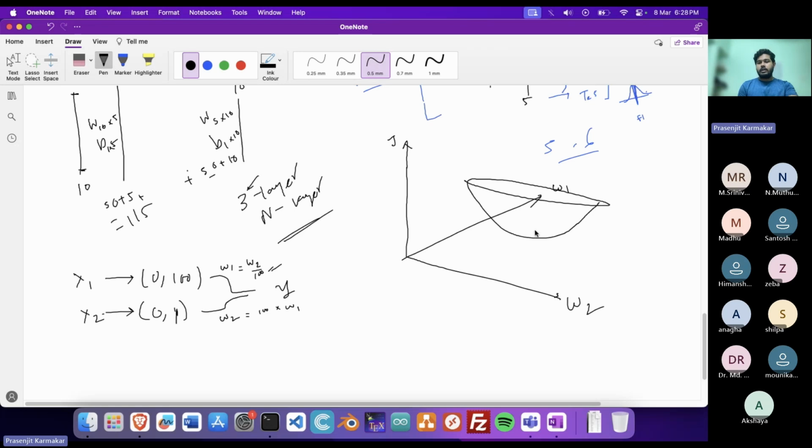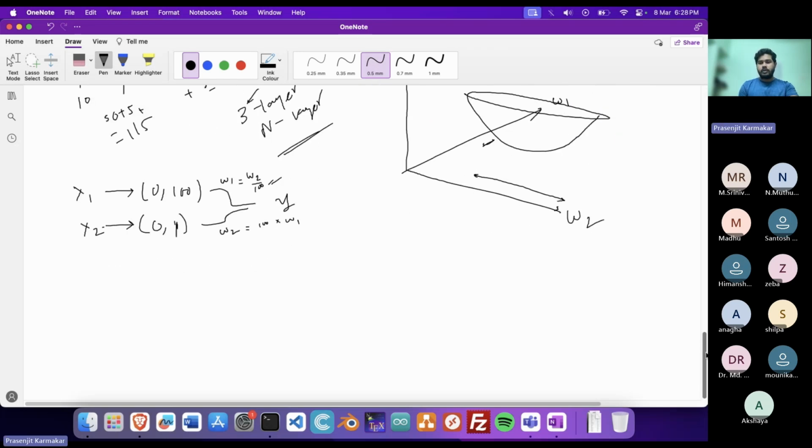Where this dimension, how much it will vary in this dimension would be varying 100 times more in omega 2 dimension, to have the same impact on the cost. So one thing is how it is represented as a contour plot sometimes. Let's say just the top view of the same picture. So omega 2 and then omega 1, and then my cost would vary something like this.